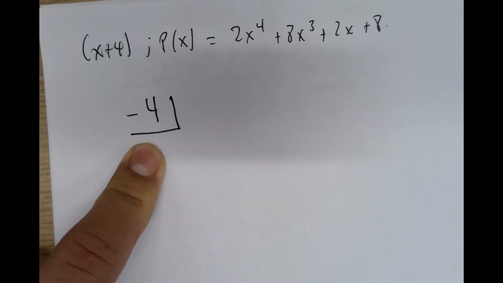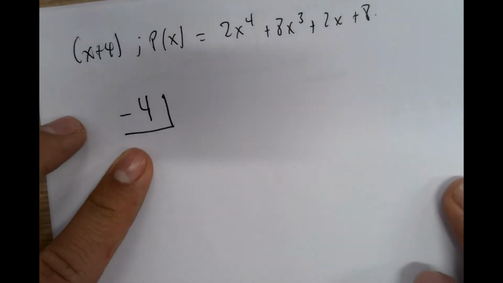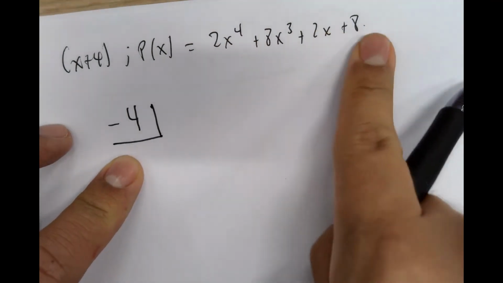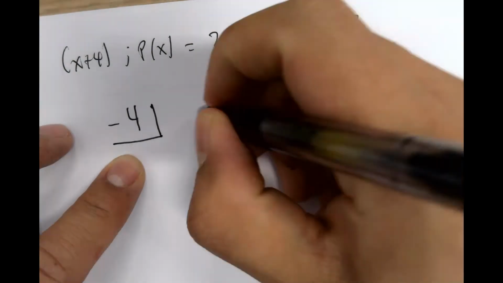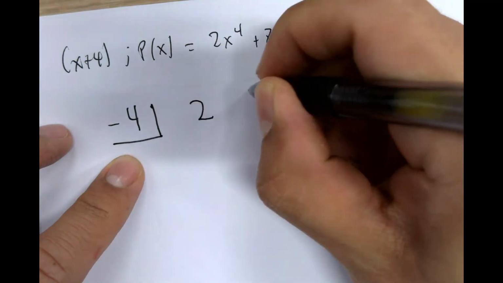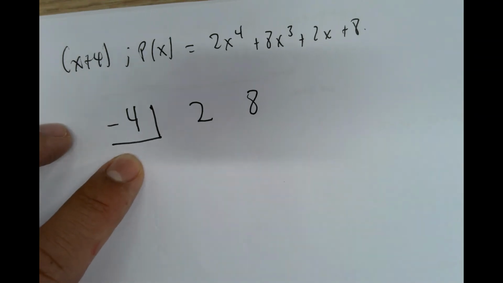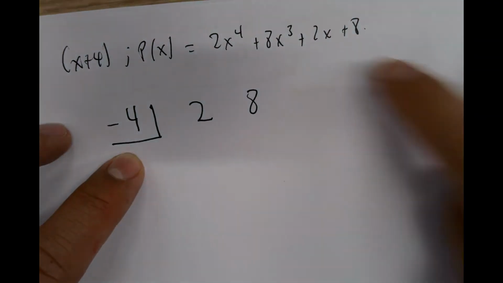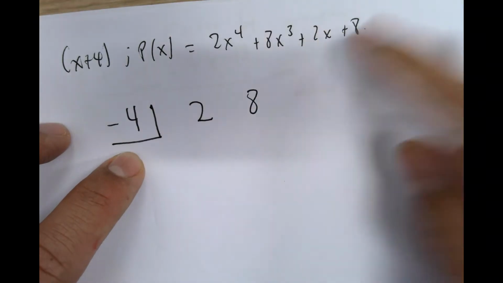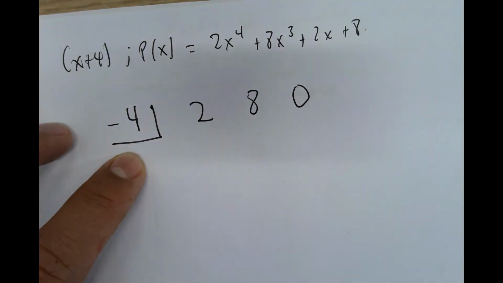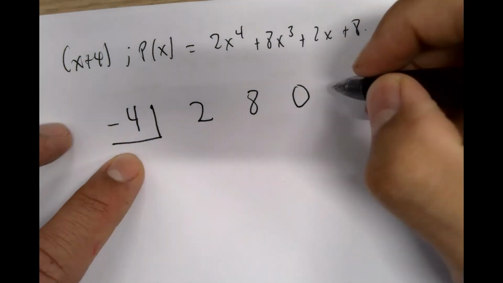Okay? The next thing you want to do is write each of the coefficients and also the constant. So you should have 2, you have 8, and you have to be super careful here because there should also be x squared, right? It's not here, but if it's not there, then we're going to write a placeholder of 0, right? And then we would write 2 and 8.